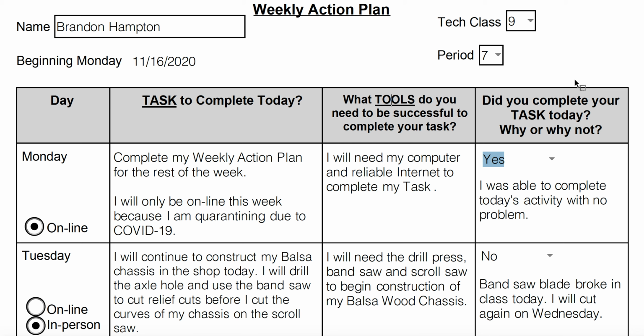If you have questions or concerns or need clarification, feel free to chat me up in Google Meet, or you can send me a voice message, or you can just phone call me direct with the classroom phone number. If you have any questions, don't hesitate. I'm here to help you be successful. But today I want you to complete your weekly action plan, and then you'll submit that completed plan on Friday. The key to this is stay up to date. After every day in the tech lab, select your yes or no column and tell me why you got it done or why you didn't.